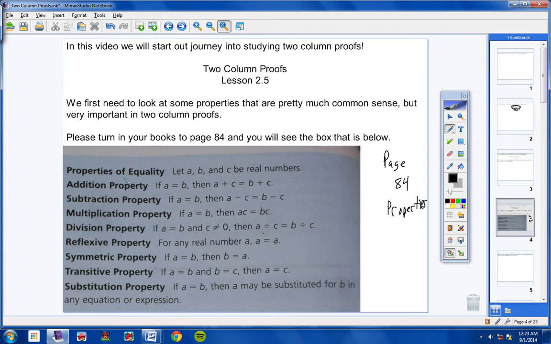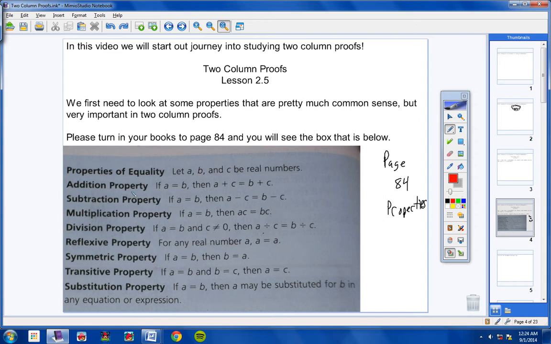Okay, here we go. Properties of equality. Well, first of all, it says let A, B, and C be real numbers. Now, you don't need to know this one, okay? But what it's saying is that all the properties we're getting ready to look at down through here are dealing with what letters? A, B, and C. And we have to state at the very beginning that A, B, and C are real numbers, not imaginary numbers, okay? And those of you students who have only had Algebra 1, you might not have gotten into imaginary numbers yet, which is fine, okay?